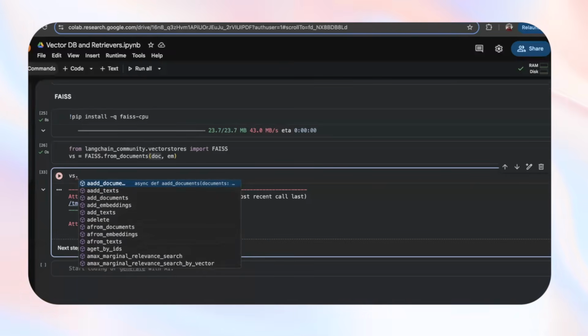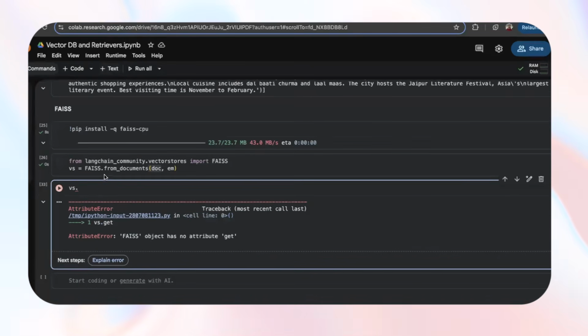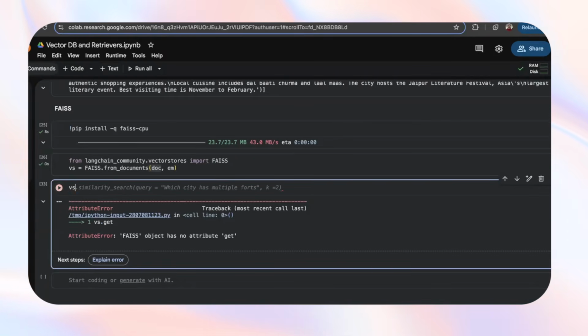Okay, let me pause the video and just search it. Okay, so I was able to search for it. I was able to come up with the answer. The answer is basically ChromaDB is an external, altogether library. So we don't have a get over here, but we can convert this into a retriever. So let's convert this into a retriever first of all.